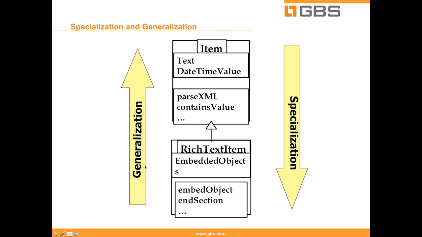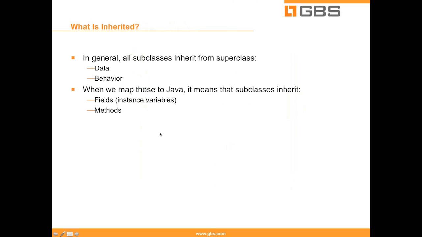We actually have a real-life implementation of that when we get into the Nuts Domino objects here in just a little bit, because that's exactly what happens between rich text item and item. If you look at the Nuts item class and the Nuts rich text item, you'll see that the rich text item actually inherits from item. So what that simply means is it doesn't have to redefine all of the fields and methods from the item. It simply inherits them. Okay? Again, and then we go through the generalization specialization loop there. So you can see real-life implements of that.